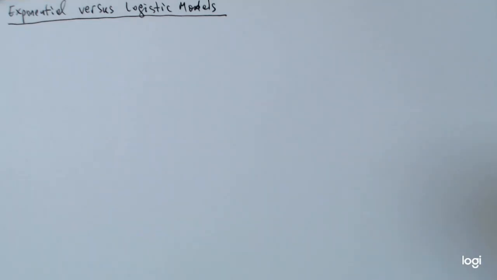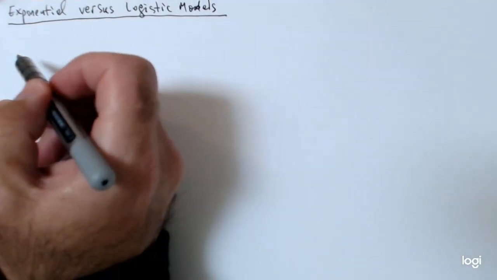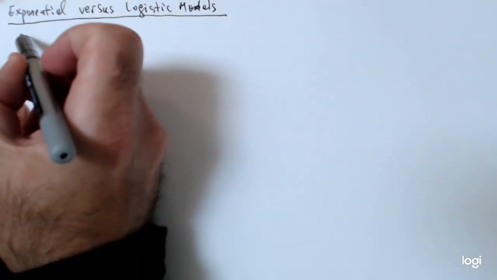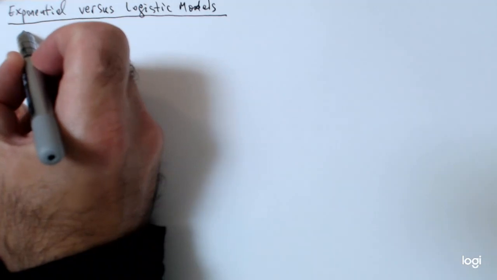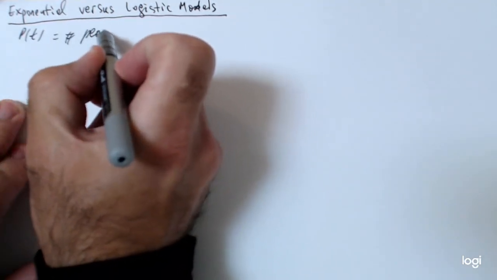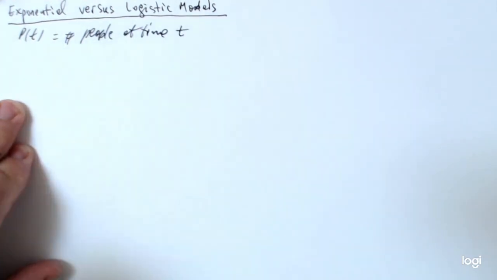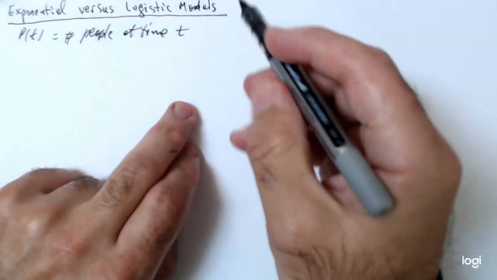So assuming you went through the notes that you're supposed to do, those of you who are my students taking this class for the summer, you know already that we talked about the exponential ODE as one of the simplest possible population models, right? So let's say, again, as usual, P of t is the number of people at time t, so just a demographic model, but we'll talk about epidemics later.